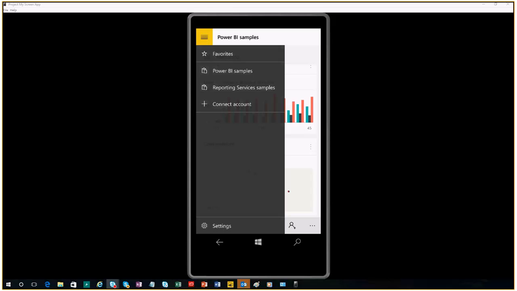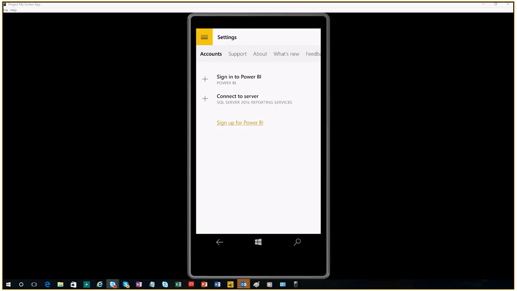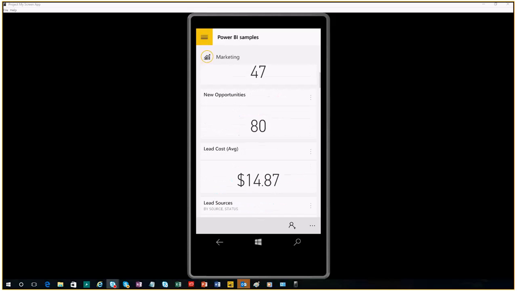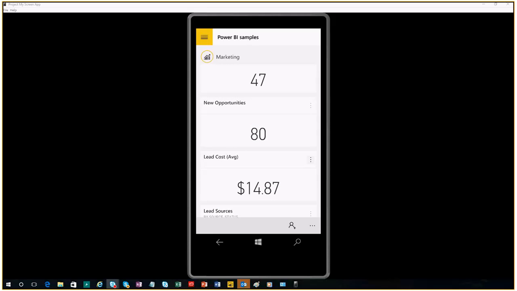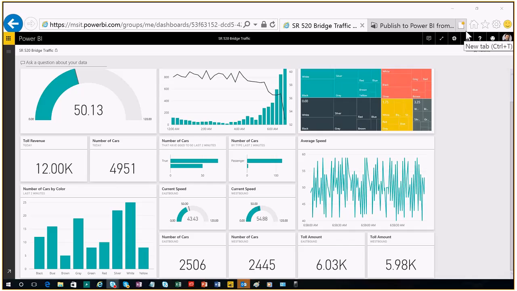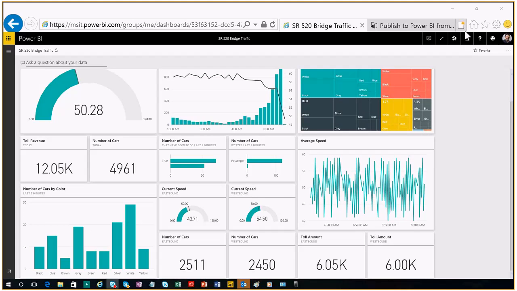I have, there's a bunch of settings here. I can connect to my Power BI, or I can get more information directly, pretty easily. So I think the mobile experience is extremely critical when it comes to interacting with these dashboards, because a lot of times you may be, let's say, commuting or traveling, and if you want to get some quick insights into the data, getting a mobile experience would absolutely be the right way to go.